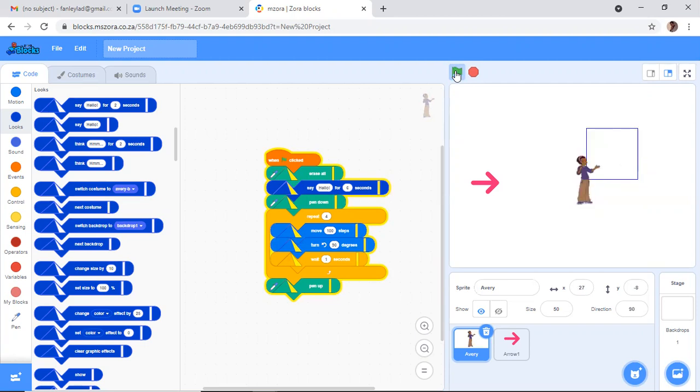And you can see you can control how long you want that hello to be there. 6 seconds might be very long if you're waiting for the next thing. So I'm going to put it back to 3. I think 3 seconds is okay. And Avery says hello. And then we can add more things.